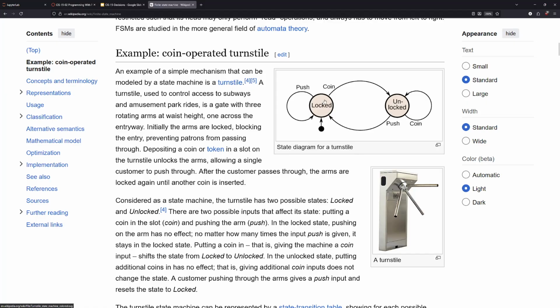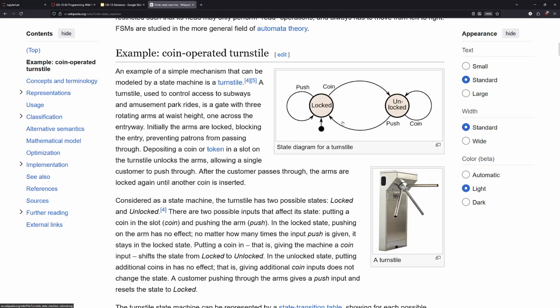When you put a coin in, it should unlock it, meaning that you can push it and it'll rotate. So this is kind of like a finite state machine where you can think of it as a program that runs infinitely and it's listening for input. Depending on the input, the state will change from locked or unlocked. We'll be talking about this later.